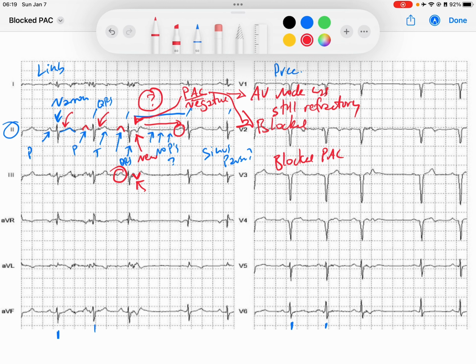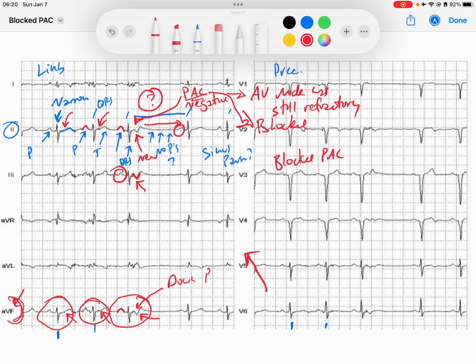When you scan, like in aVF, you see, okay, this is what normal beats look like, and then you've got our last beat, and you can see this notching in the T wave that is not there in our previous beats. This is aVF, so this is measuring inferiorly, so we should expect an upright atrial contraction. So when I see a downward P wave in the inferior leads, that's telling me that the P wave is moving up. So this is coming from some ectopic location within the atria.